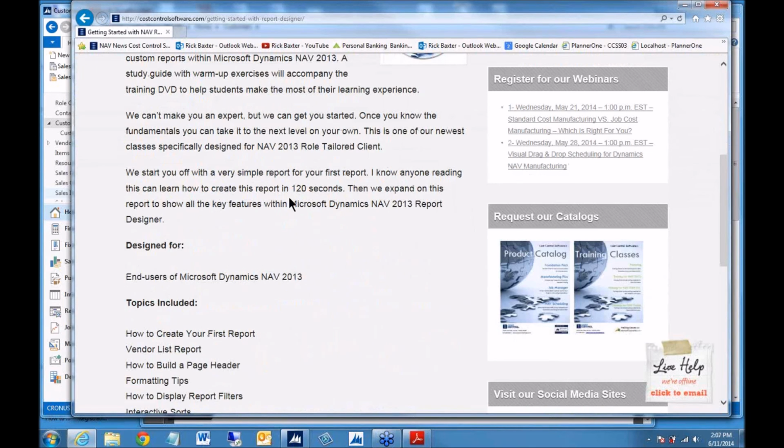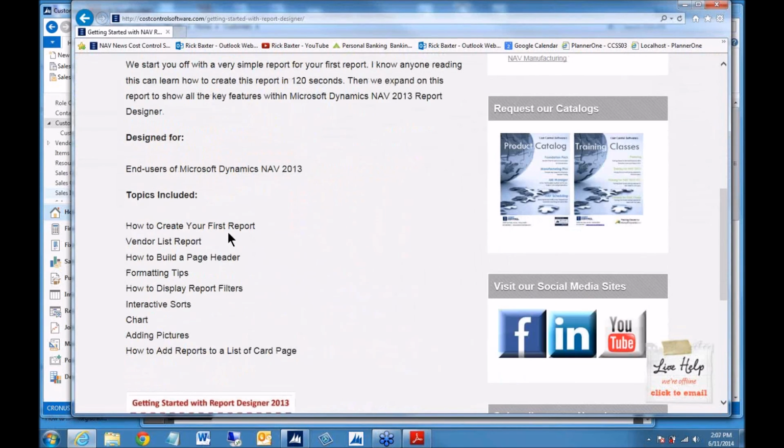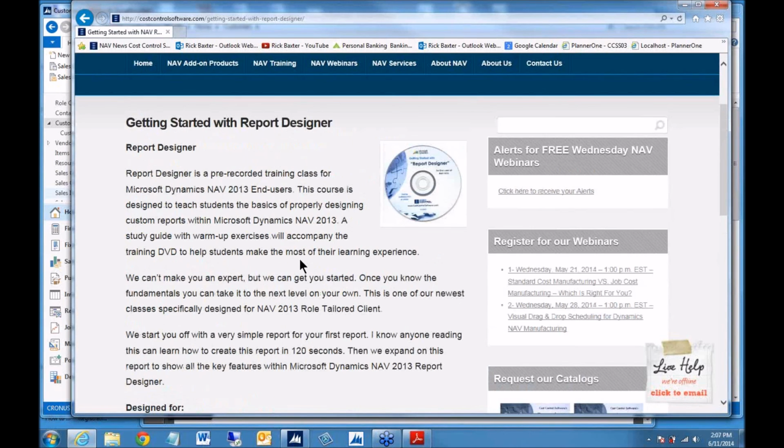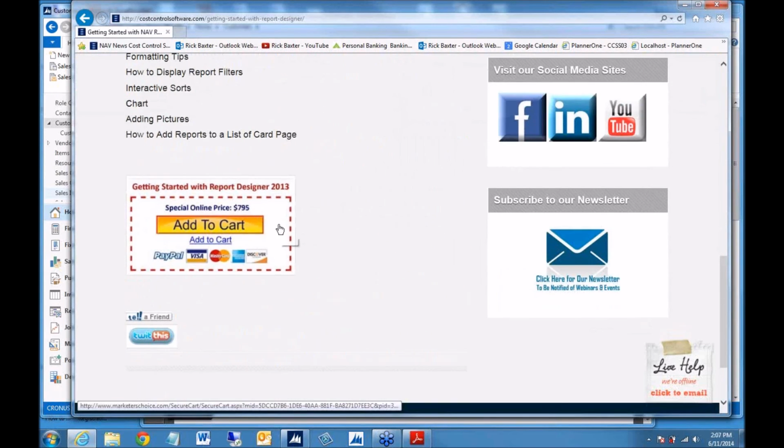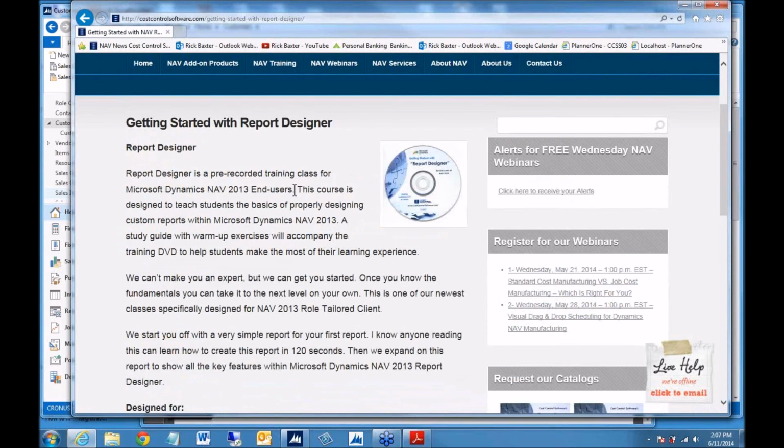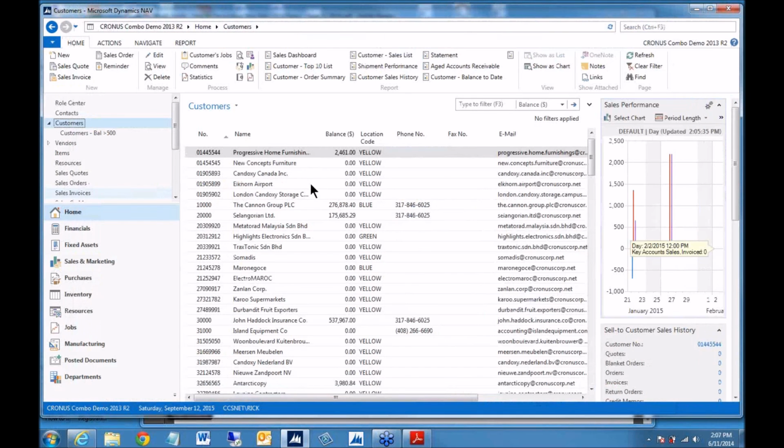Doug recorded this, one of my chief developers here, and did a great job of creating from your first report to vendor lists, and I think he did some examples with CRM reports and opportunities and what's your open opportunities, things like that. But it gives great examples of groupings and everything within the Visual Studio. So it takes you from a very beginning learning phase with reports and building your own reports. So take advantage of that learning opportunity there. Okay, again, there's just a button you press and you add it to a shopping cart, and away you go. We'll ship it right to you.